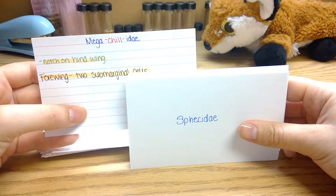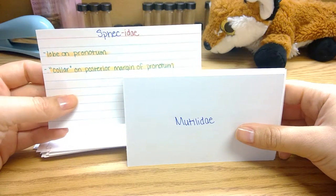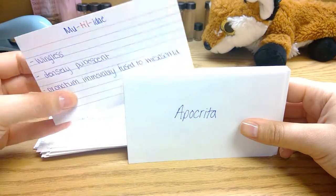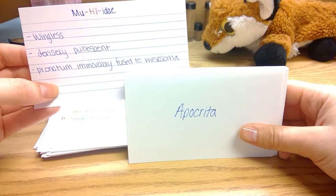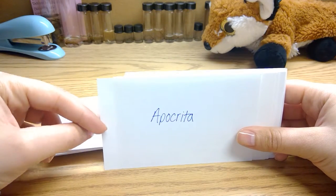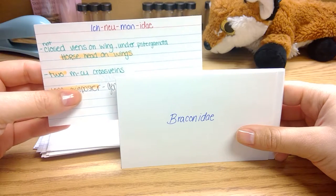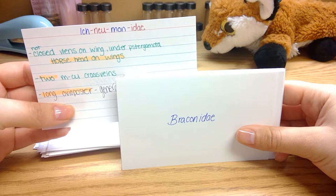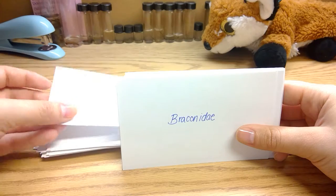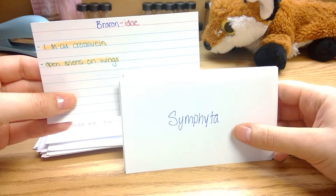The Scoliidae have a notch on their hind wing and two sub-marginal cells on their forewing. The Mutillidae have a lobe on their pronotum and a collar as a marginal of their pronotum. The Mutillidae are the cow killers; they are usually wingless, densely pubescent, and their pronotum is fused to their mesonotum. This group is the parasitic wasps. Ichneumonidae have open cells on their front wings, a peristigmata that creates a horse-head structure, two MCu cross veins, and usually have a long ovipositor. The Braconidae have one MCu cross vein, open veins on their wings that do not resemble a horse head.